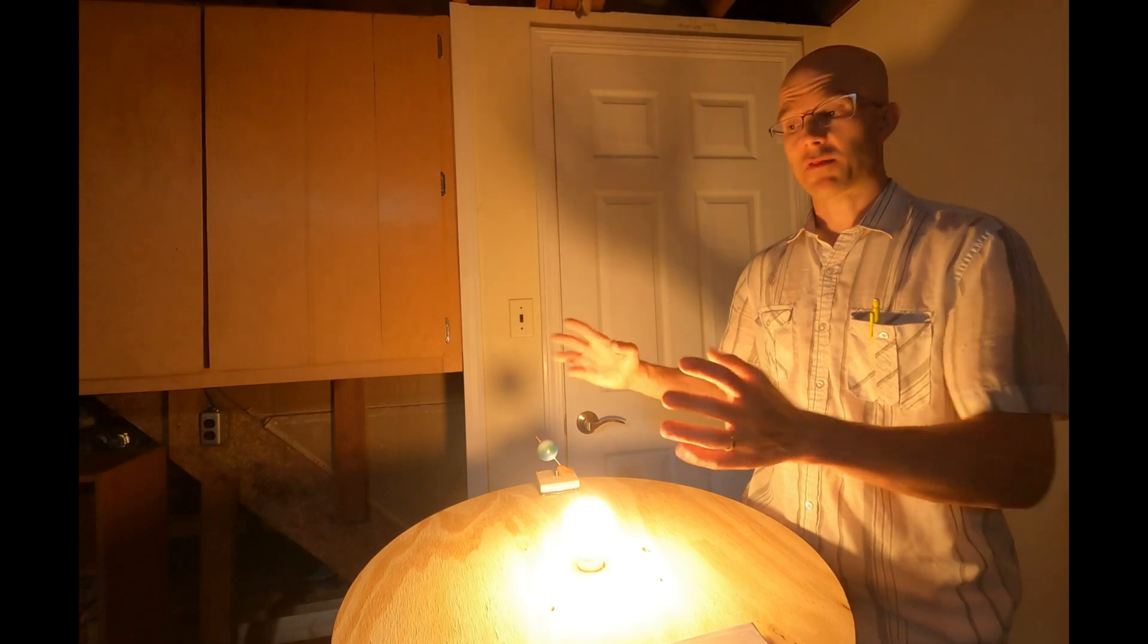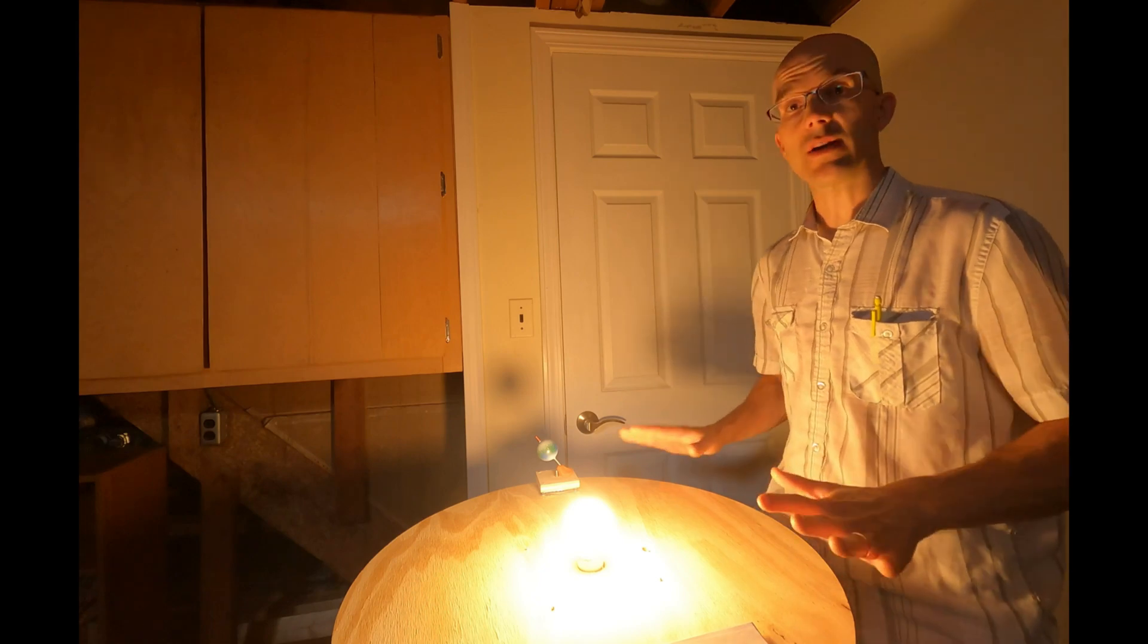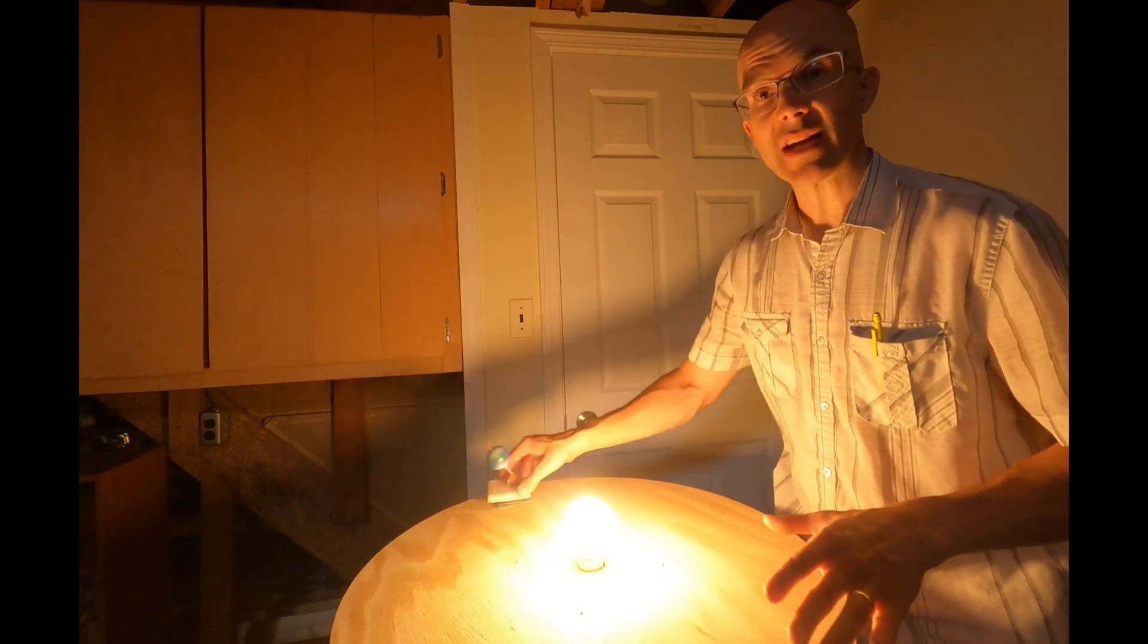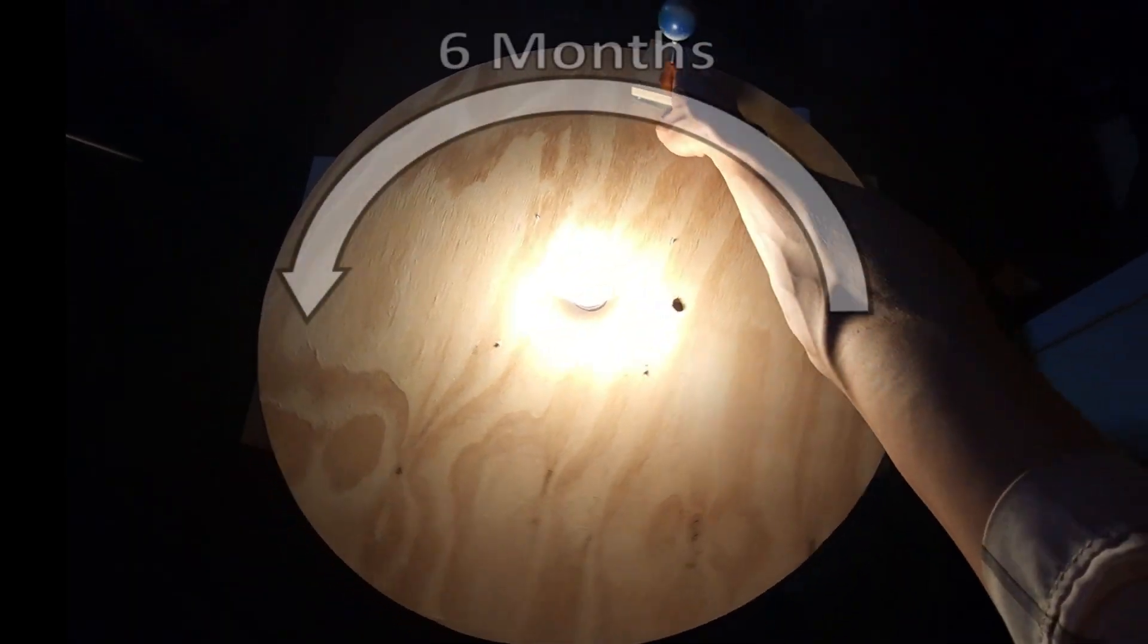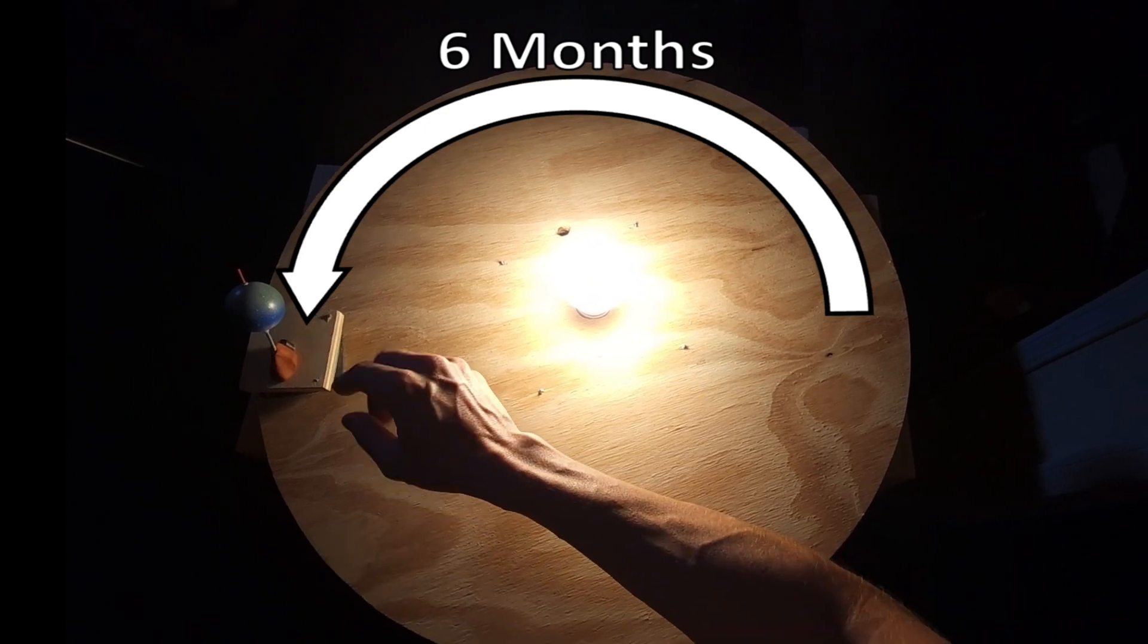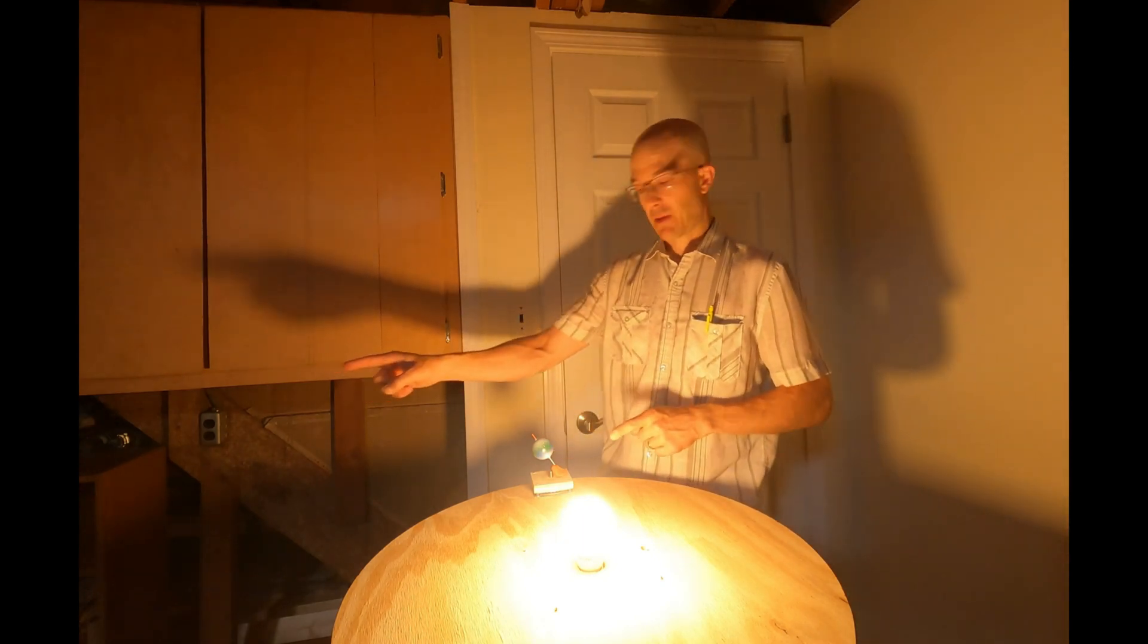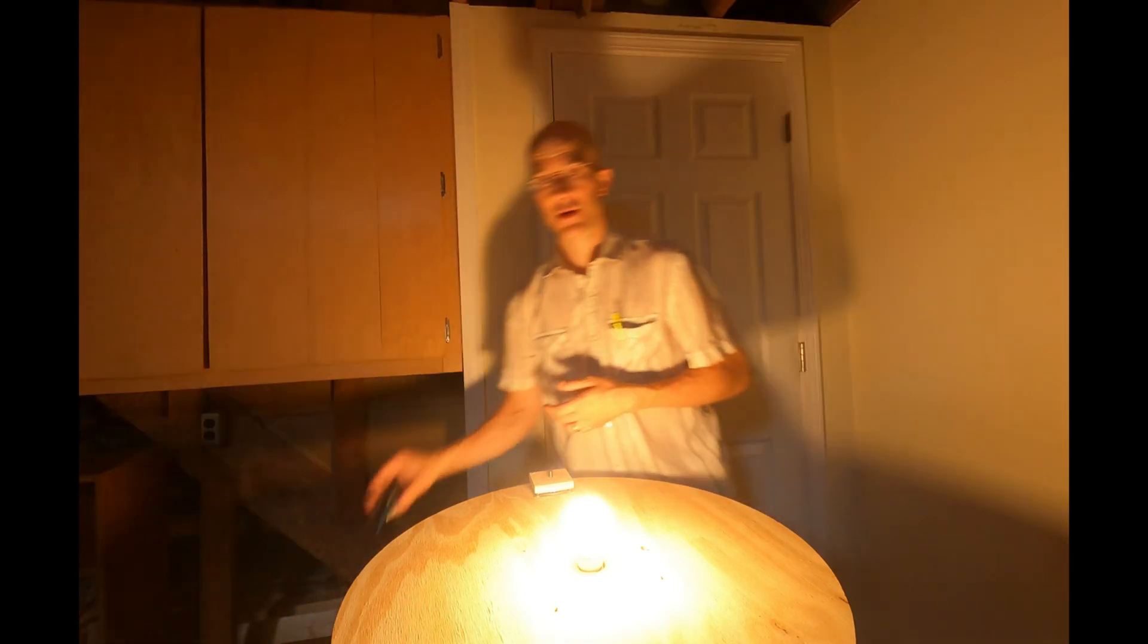And these Christmas lights that I've strung through this black pegboard are our background stars. These stars are extremely distant from us, the observer. We're talking thousands or hundreds of thousands of light years away. To demonstrate how we can use parallax to compare the distances to stars that we see in the night sky, I've set up this really simple little apparatus. What I've built here is a simple rotating stage that models the Earth's revolution around the Sun. As Earth revolves around the Sun, its position is changing. The maximum change in position takes place over six months, as in maybe when Earth moves from spring back over here to fall. Now I can simulate us looking out into space from Earth if I replace my globe with a camera.